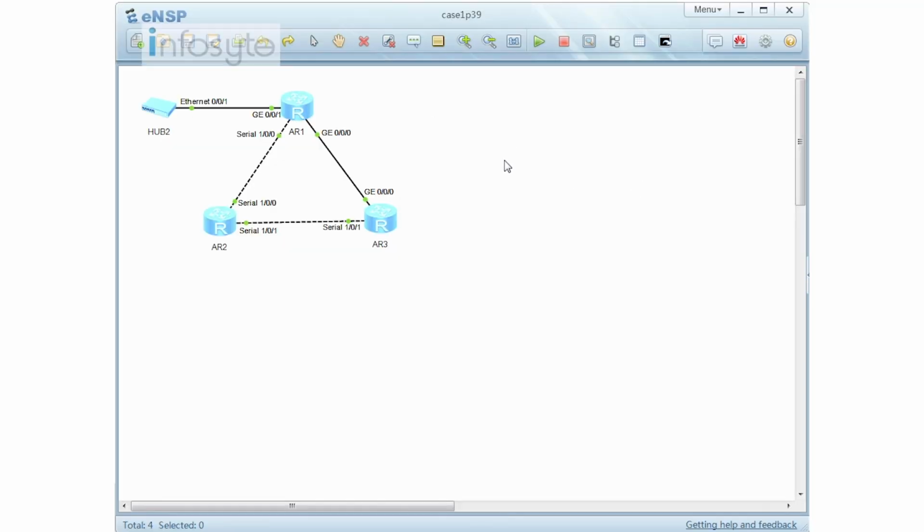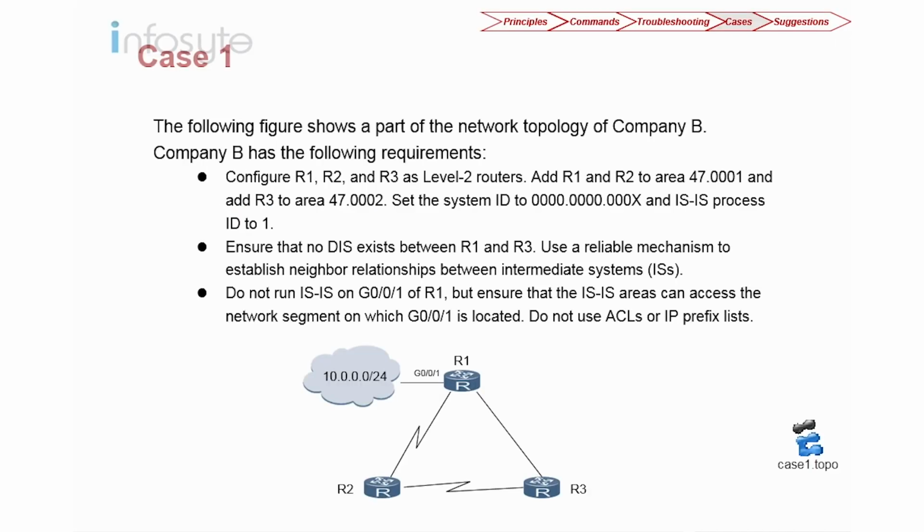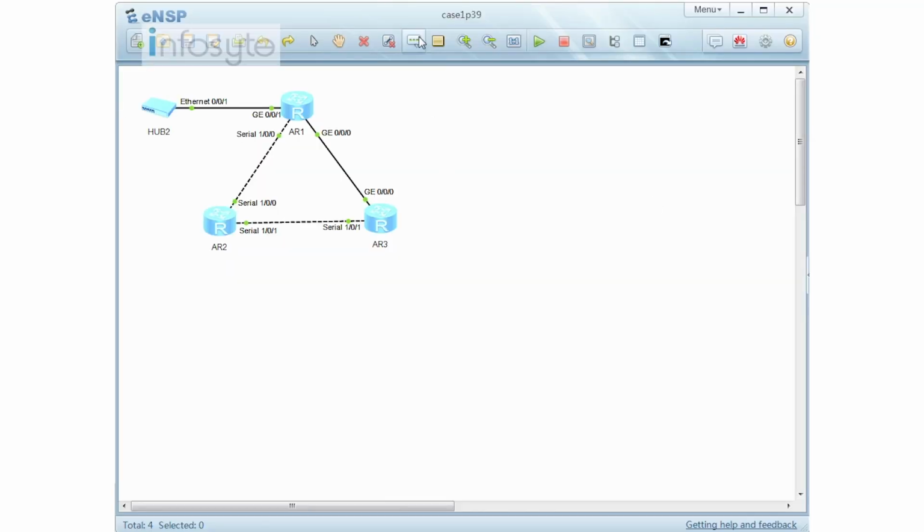Okay, so I have here my topology. Based on the requirement, R1 and R2 are in 47001 and R3 is in 47002. So let's do it now.